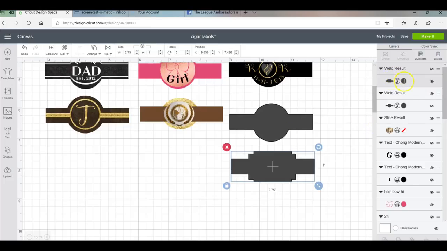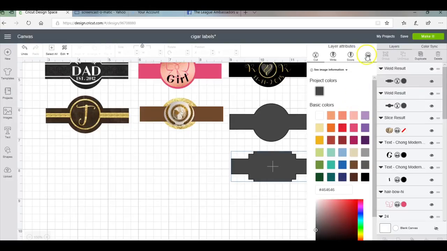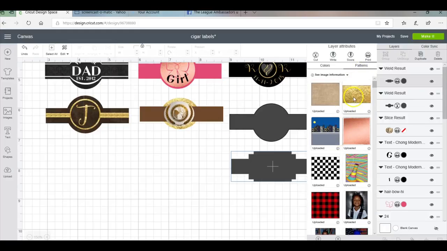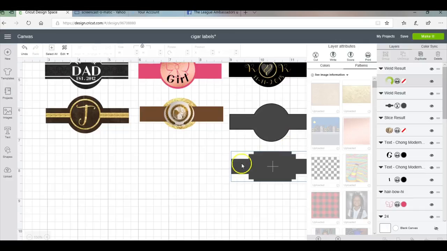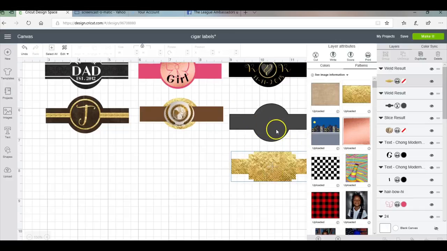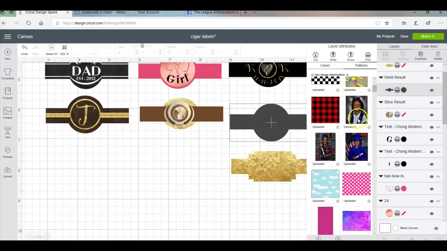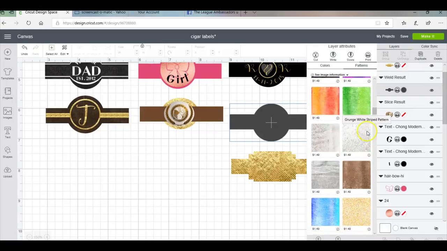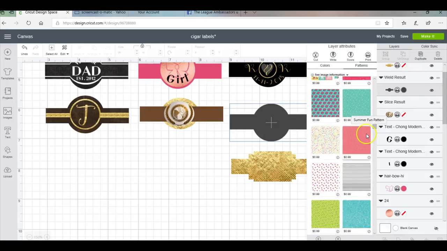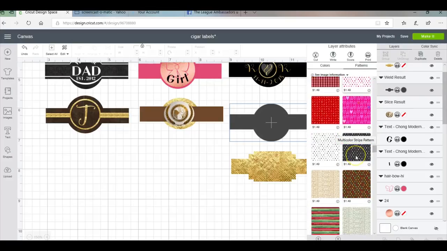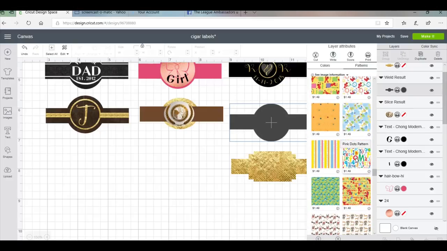And then you go here to your side panel and you can go to print, the patterns. If you chose to do a pattern, you can choose anything that comes up there. So this is one that I actually uploaded from a Google search. So I will change that one. So let me click on this one. I'll go to patterns, and then if I scroll down, you'll see down here is all the patterns that Cricut offers you for a price. If you have Cricut access, you can use some of these at no additional charge.